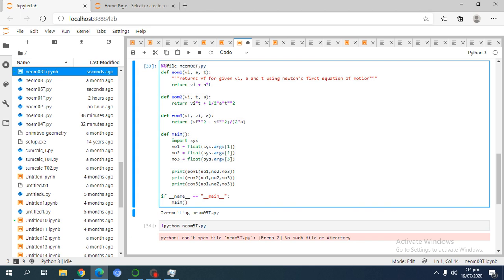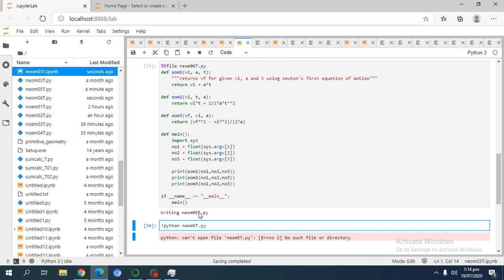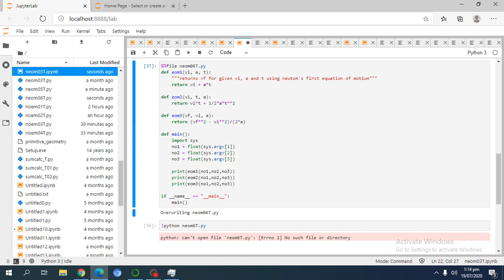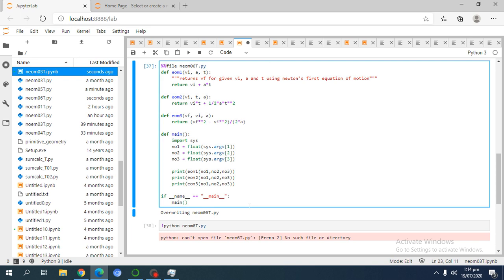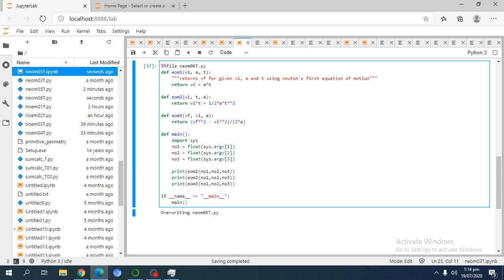Now I call this file number 6. Let's rename this file.